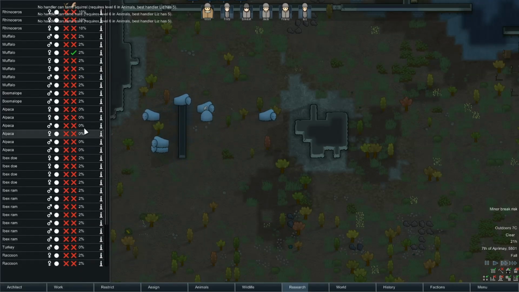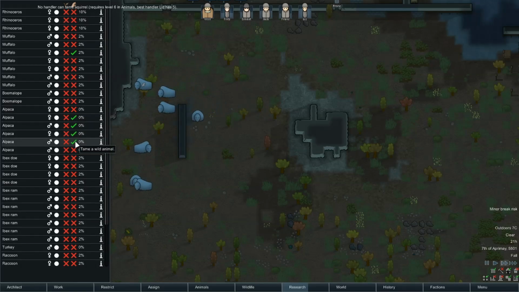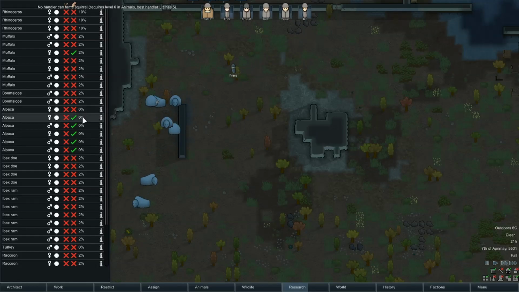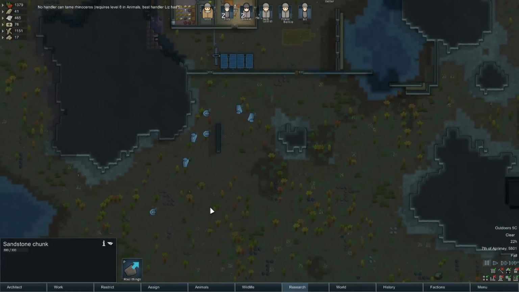What animals are easy to tame? Alpacas? Alpacas are actually easier to tame than squirrels. The muffalos are pretty easy also, I guess. That's rhinos. Muffalos are able to be done. Sure, we'll mark them all to handle. Hopefully nothing revenges.